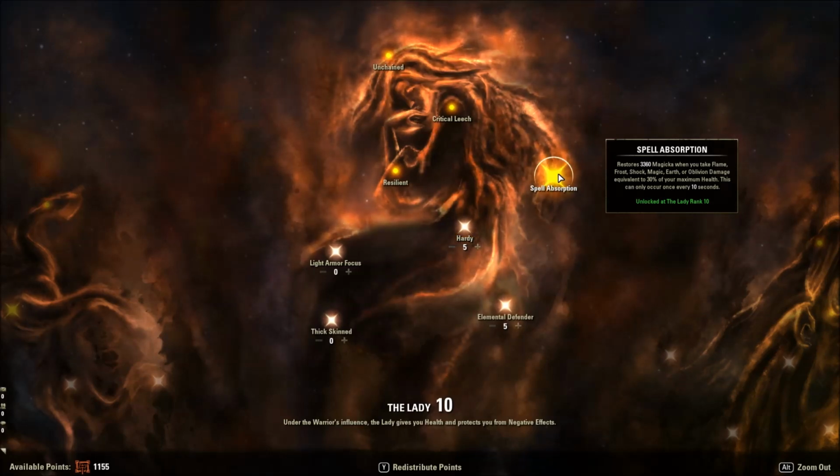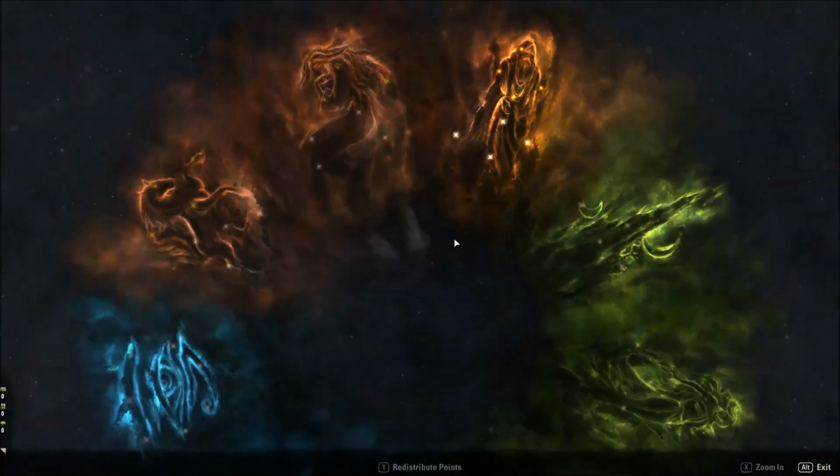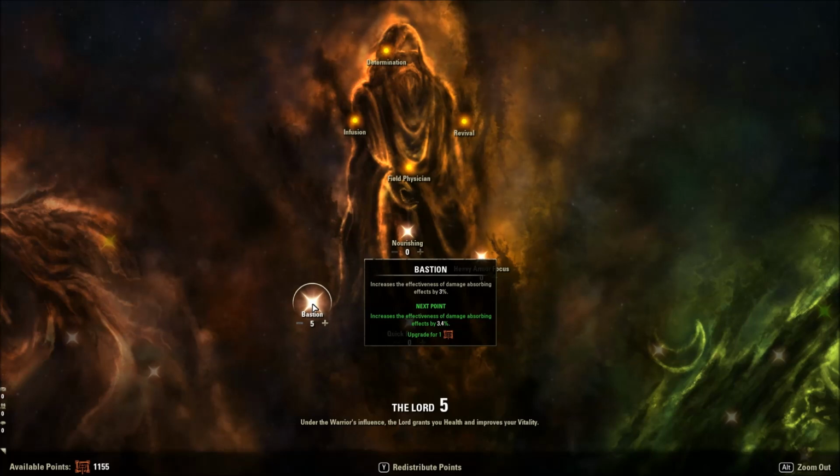The reason I spread these out is because I really like Spell Absorption. It restores 3,360 magicka when you take flame, frost, shock, magic, earth, or oblivion damage. So it's basically all damage except for physical. When you take a big hit, this immediately gives you 3,360 magicka back. So that means you can pop off your heal a couple times. Really useful. Now the next one I go into is the Lord. Now I only put 5 points in the Lord just because Bastion is nice to have.